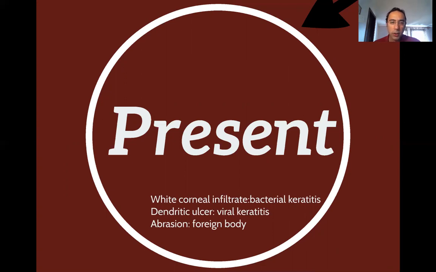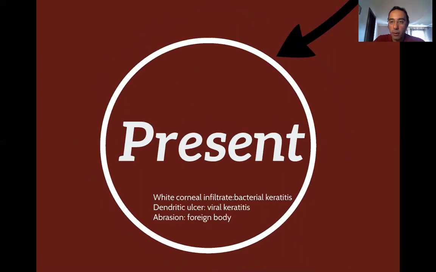If the staining is circular, it's more likely that it is a bacterial keratitis. But if the staining is a dendritic type, then it may be because of a viral keratitis, specifically herpetic keratitis. Of course, in viral keratitis, the discharge will not be purulent, but would be more serous or mucous. And if there are none of these corneal infiltrates, but there is an abrasion, it may be a foreign body or an iatrogenic abrasion from a foreign body.